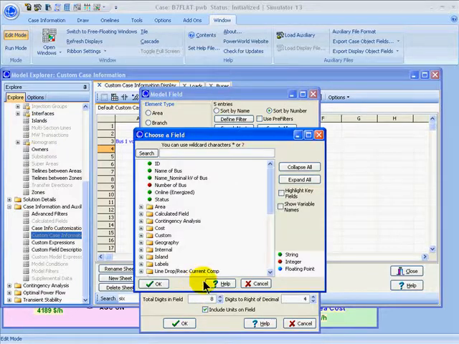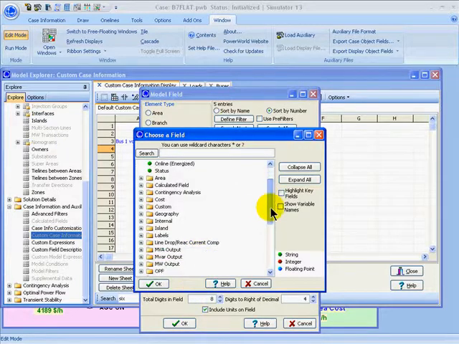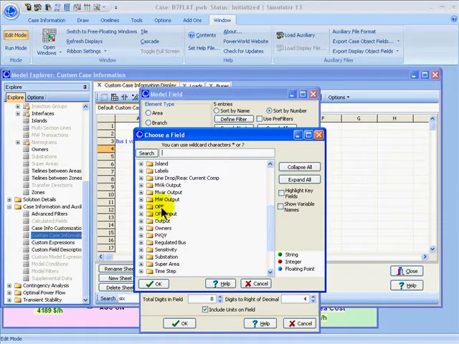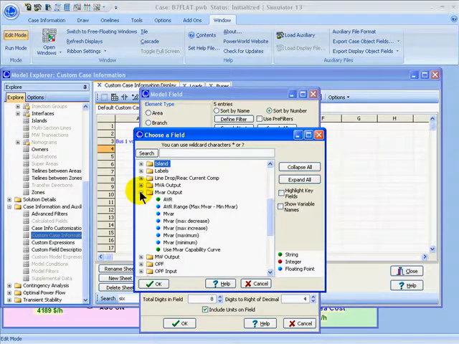Megavar output is the type of field that I want, and it's the actual megavar output. I could put that in, or I could put in different fields like the maximum megavars it could increase or decrease. Of course, there's all kinds of fields in here.